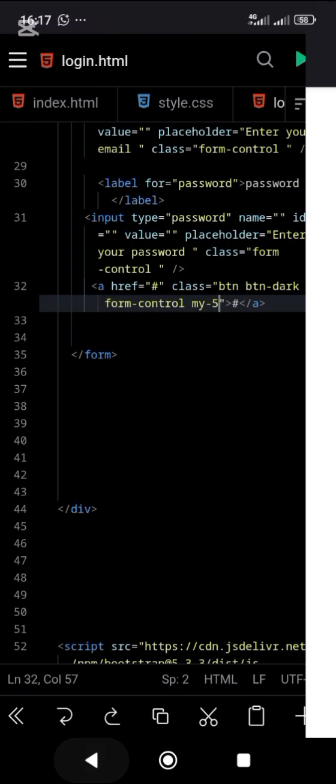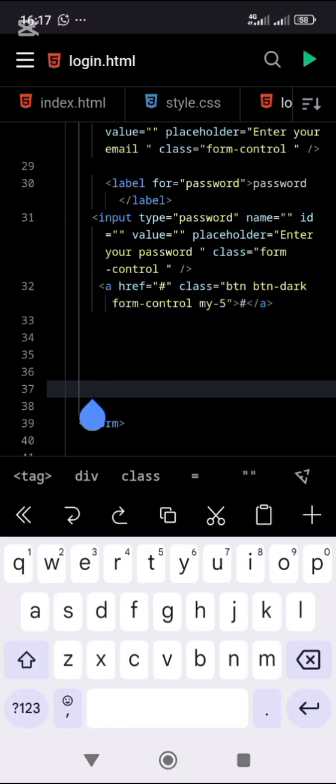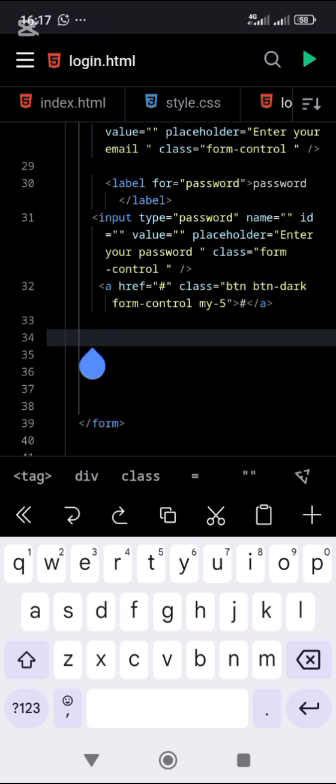I'll see how it looks. Alright, so we would add something like forgot password.